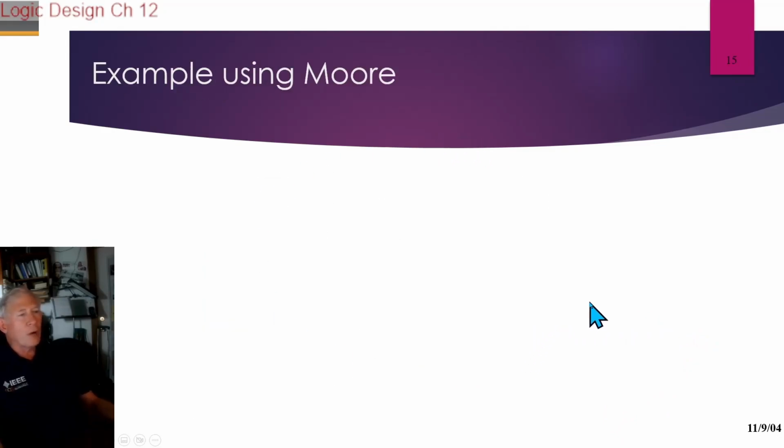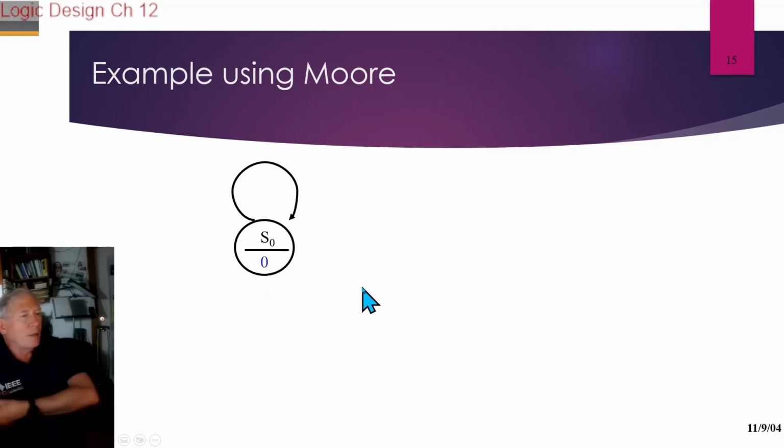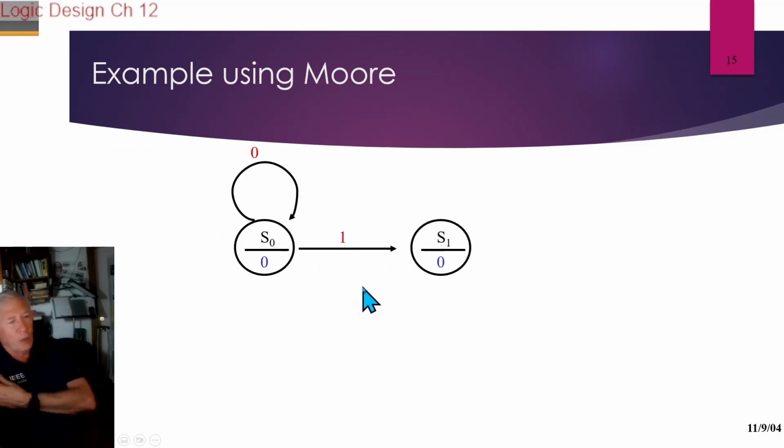All right, let's do the same problem now using Moore. Same thing. Now we start from S0, but we have to specify our output. Again, we could just leave this blank because we know Z would be 0 until we write a Z in. But in this case, I'm going to put the number, so I'm going to put a 0. And then if we get a 0, we're staying here because we're looking for a 1. If we get a 1, we're going to S1. Still outputting a 0. Again, notice that the outputs are not associated with the links now. They're associated with the nodes.